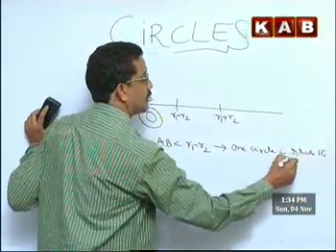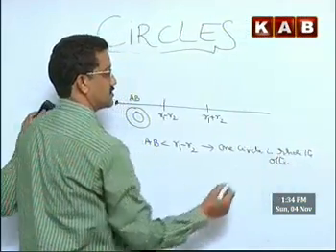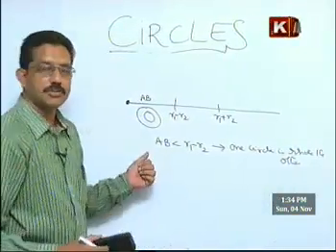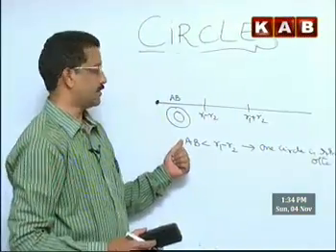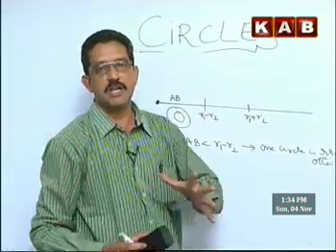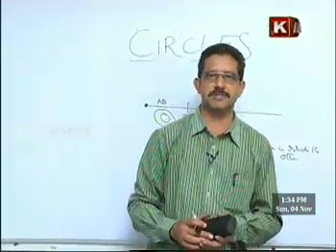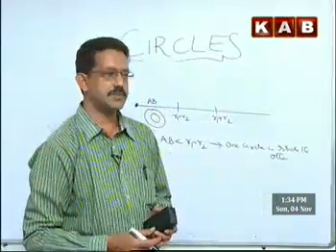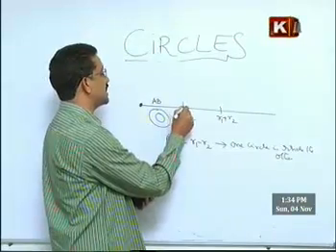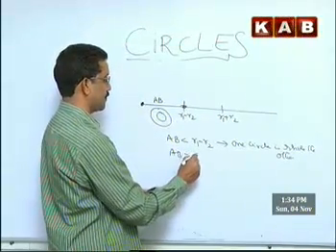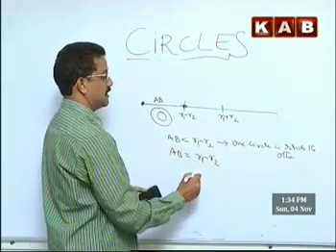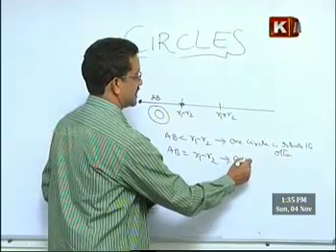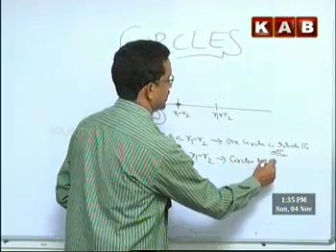This is called the relative position of two circles. Important also. Relative position of two circles. Very important. Look at this, 5 cases. All the 5 cases let us explore first. Then once you understand the concepts, we can do the second set of 7 questions. If AB is exactly equal to R1 minus R2, circles touch internally.